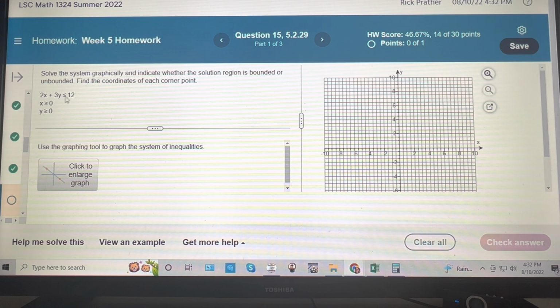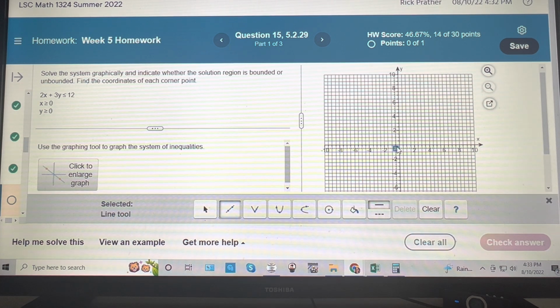So I've got an inequality here that's all positive. So no chance that I would flip it if I solve for y. So I could easily do the intercept method on that one, because if y is 0, 2x would equal 12. Divide by 2, x would equal 6. So the x-intercept is 6. Then if I put 0 in for x, 3y would equal 12, so y equals 4. And you've got the first quadrant because of those two.